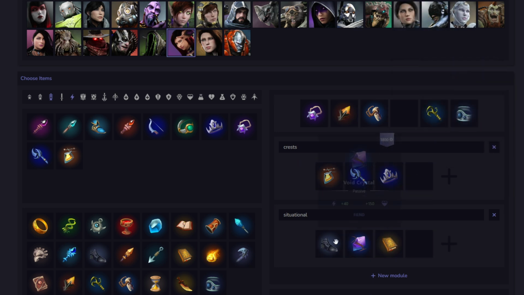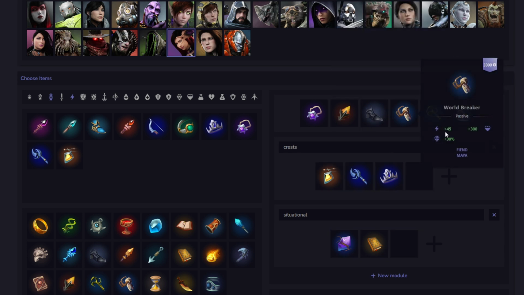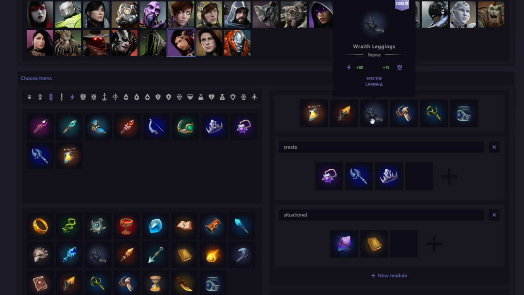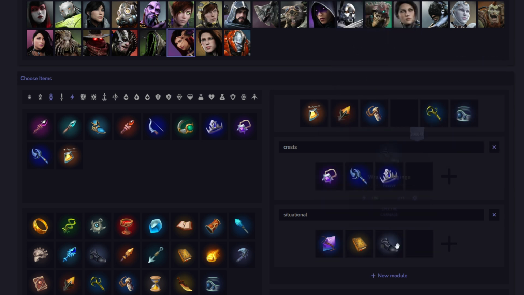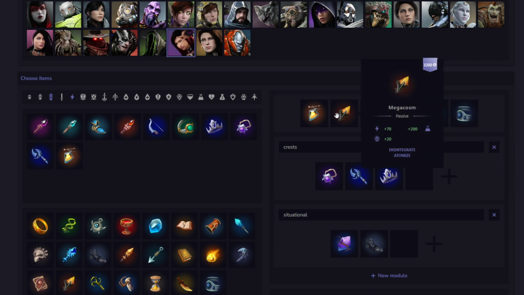If you're in a game where you want to be a little bit more bursty, you can go Wraith Leggings into Worldbreaker, like you would on somebody like the Fae. You can go the Fae build, pretty much, minus the Epoch, going Soulbearer or Epoch instead. You can go this if you want to. I generally prefer to go something like this than get Dreambinder. I just like the extra HP, the tankiness, the tenacity. It makes it very hard to lock you down, especially as a more frontline bruisery character.